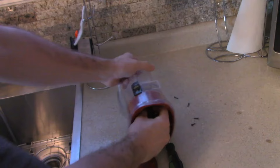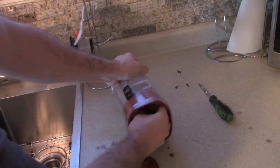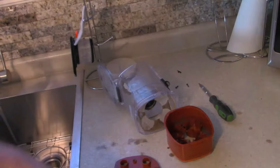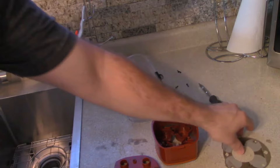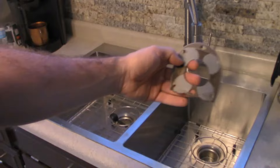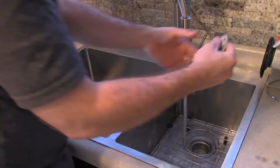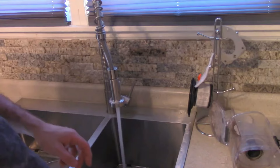I believe this should just pull out — there shouldn't be any more screws here. It's just sealed in. There we go, we're just going to pull that out. As you can see, the amount of dirt and dust that remains even when you wash it — if this is really heavily used, it'll be ten times worse. We're going to go ahead and run this gasket under the sink and set it aside. It's really important not to break this. We're just going to get this gasket clean and set it on my handy dandy vacuum coffee cup dispenser.